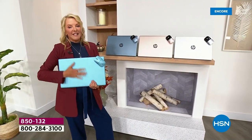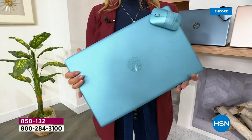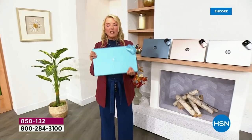I've got to feature the teal because this is the one that I think is going to sell out lickety-split, and it might even sell out tonight before the hour's done. We offered teal, which is exclusive to you, our HSN family. We offered it last in July, and it completely sold out.